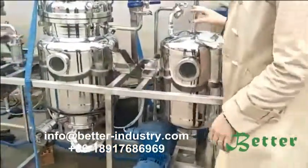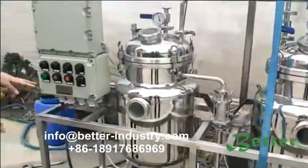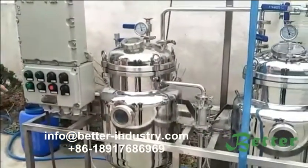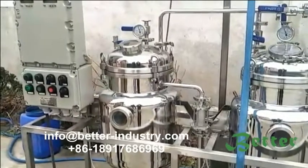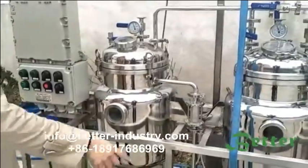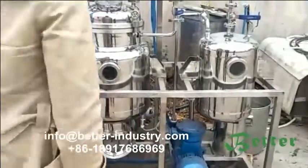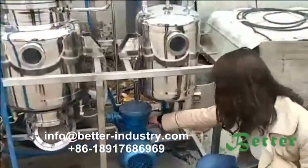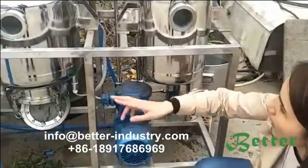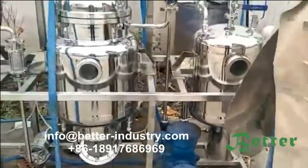Okay, before you operate the machine, you have to make sure the wires are connected very well. But for now, it's larger. You should connect the three phases and the four lines. After you connect the wire, you should check the direction of the pump. It's the same as the arrow on the pump. The direction of the pump should be the same as the arrow. If different, we have to switch T1 and T2 on the panel.